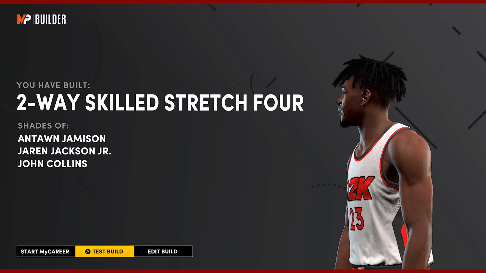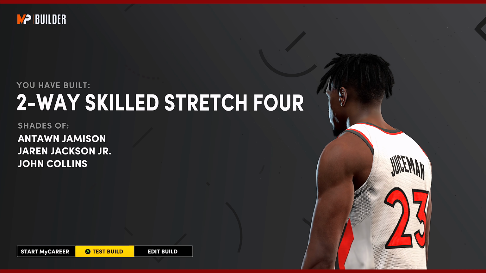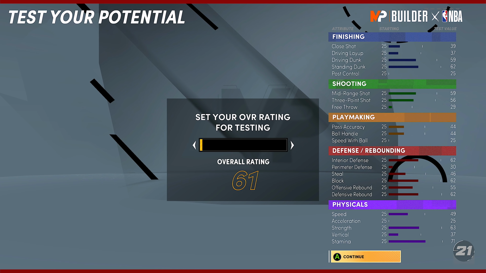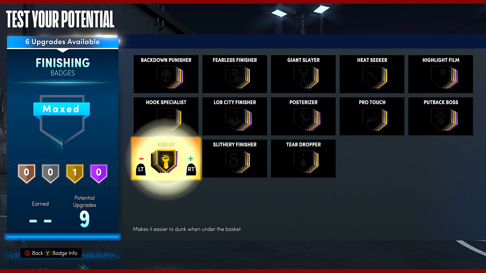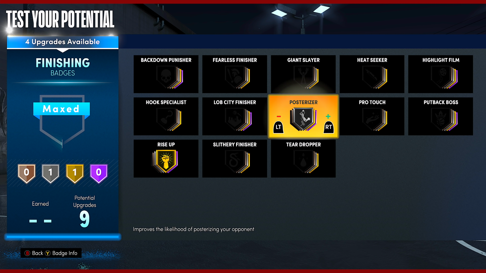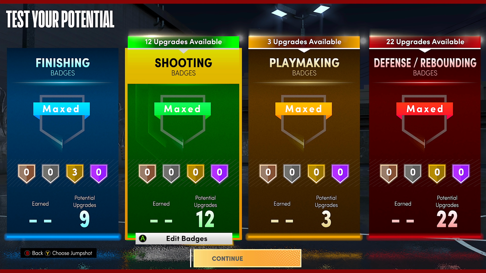This is my Anthony Davis build, but if you guys want to see a clear picture of my vision, watch the way I lay out these badges, bro. It probably makes a lot more sense, you feel me? Let's go ahead and knock out the finishing. Finishing, rise up. Just makes it easier to dunk when under the basket. I need that. Posterizer, go. And then I need that putback boss. I need those badges.